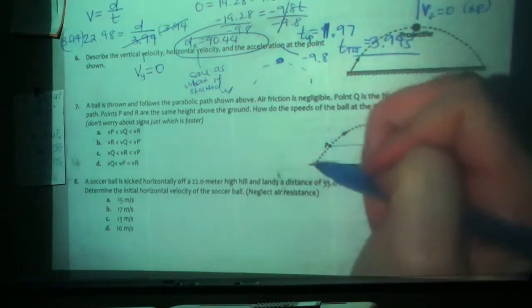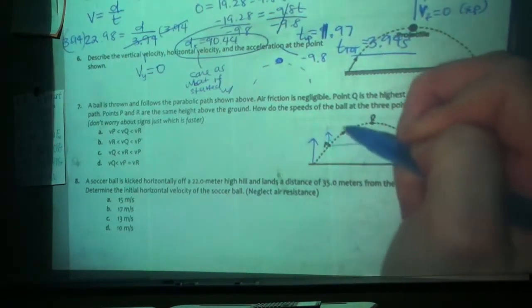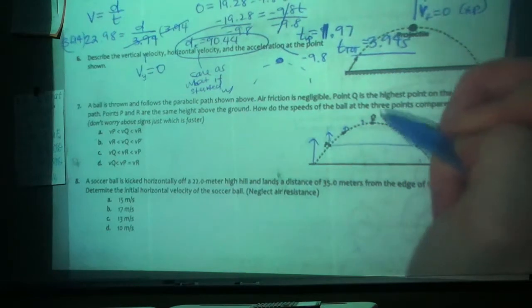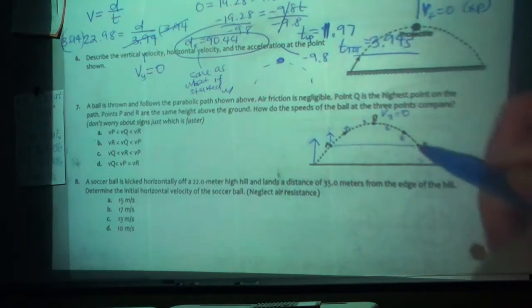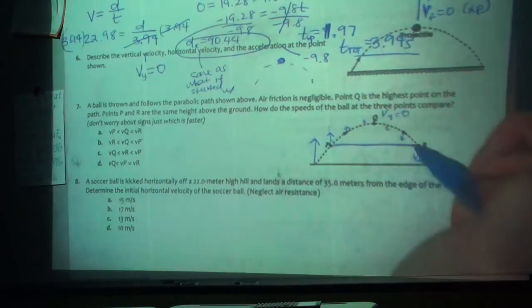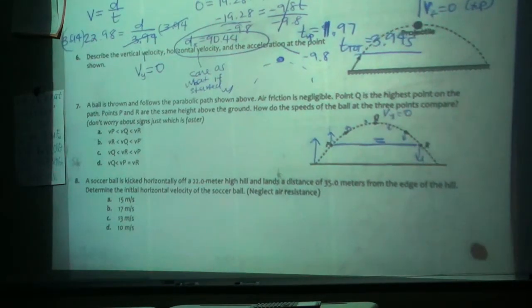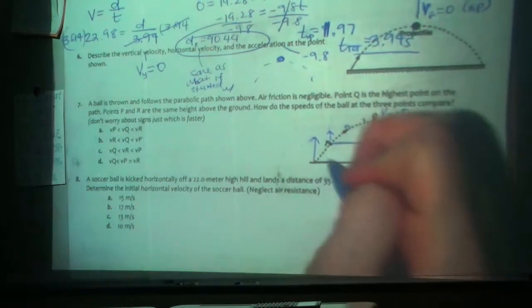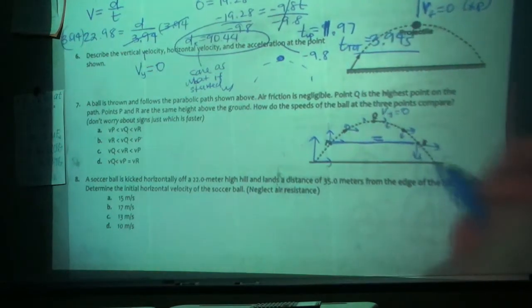So think about when you shoot something up in the air. On its way up, its y velocity is getting slower and slower until its y velocity is 0 right here. And then on its way down, it gets faster and faster, and we know that these are completely symmetric. So if these two are at the same height, which is what it tells us, then these have to be equal to each other. Our x velocity we kind of ignore, but that's okay because it's constant the whole time, so it's not going to affect which one's faster or slower.